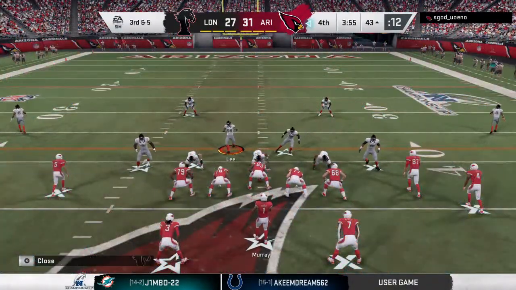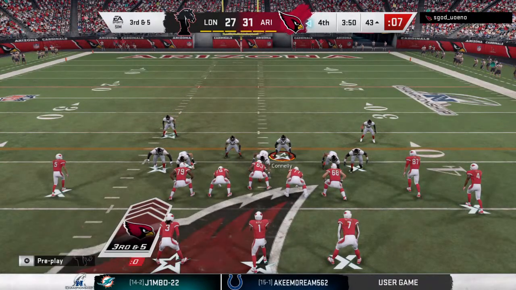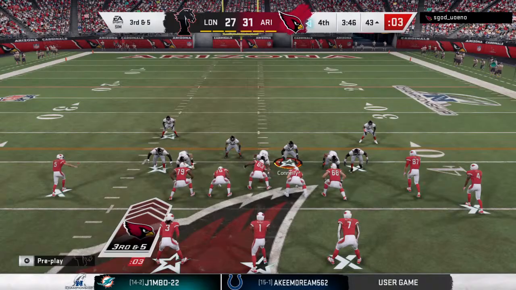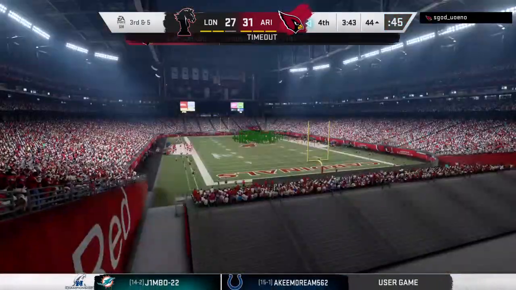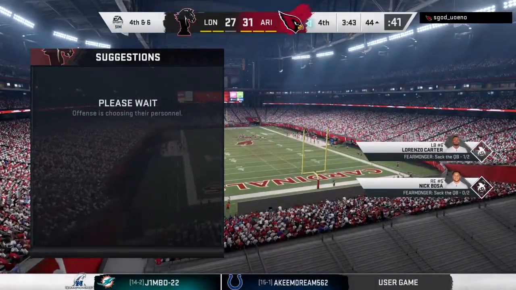One of the bigger plays in the game thus far, and the crowd getting into it as we come up on a big third down. They'll keep it on the ground. McFarland, and he got blown up. Losing yardage on the play back at the 44.